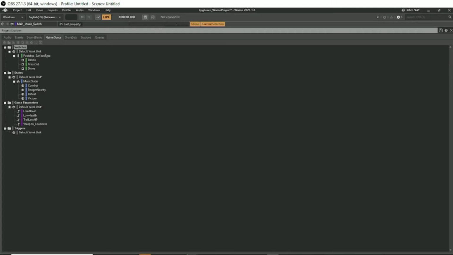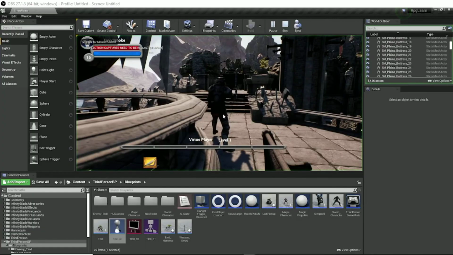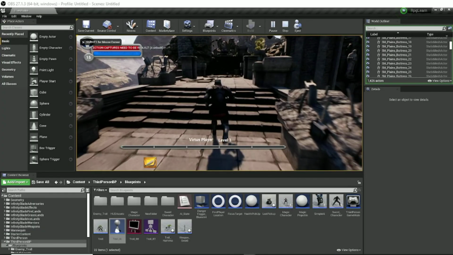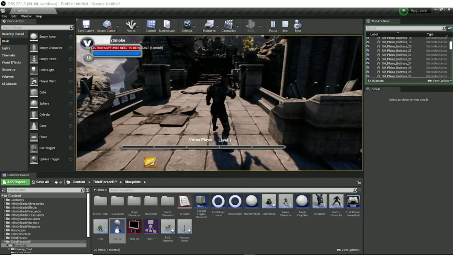For the music section, I first started off and created 4 different game states for the level. So there's danger nearby as the troll approaches, combat for fighting the troll, and then either victory or defeat. These are then all linked to a main music switch, which has its playlist containers all set up to go. For the first music part, the player overlaps a trigger box, which enables a voice acting line and then some ominous music.